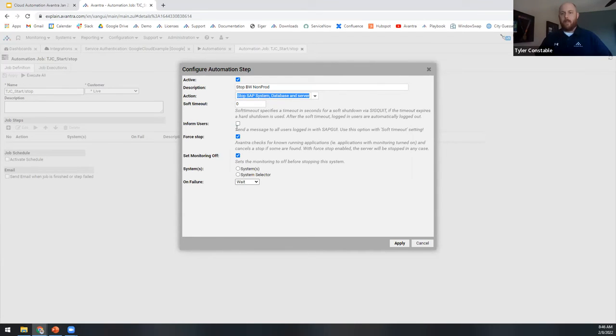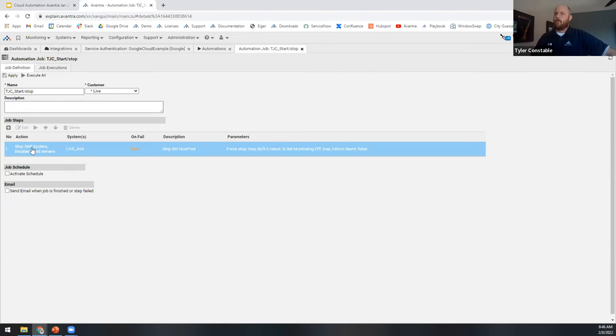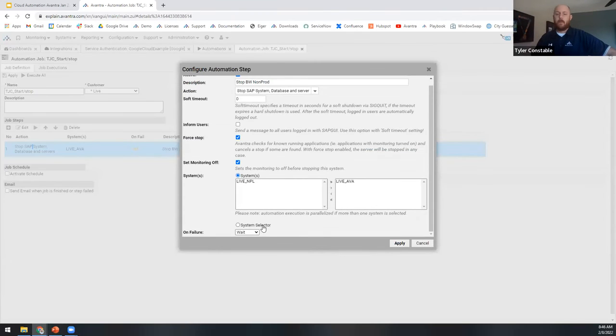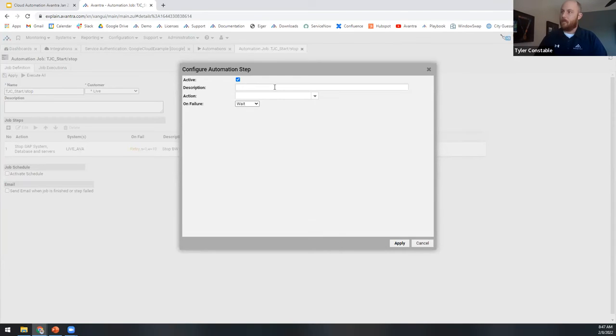I've got a handful of criteria here, things I can do, but I'm just going to go and select which systems I want. Now, this could be 1 system, it could be 100 systems, doesn't really matter, right? So in this case, it's just going to be 1. And should this particular step fail, I'm just going to have it retry. Okay? So that's my first step. Now, when Avantra completes this first step and everything is successful, it's going to move on to the second step. And in this case, this is going to be run a script to stop tax software.